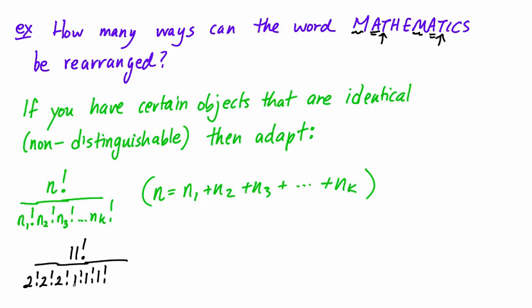So there's only one H, E, I, C, and S. And so this part you don't really need to even take into consideration, and 1 times 1 times 1, it's pretty boring. And now we get an answer, and you just use the calculator to do this.